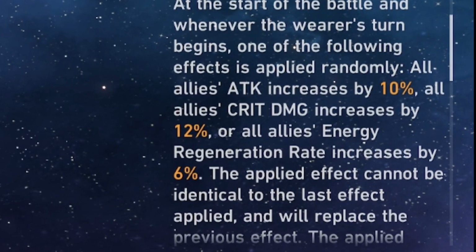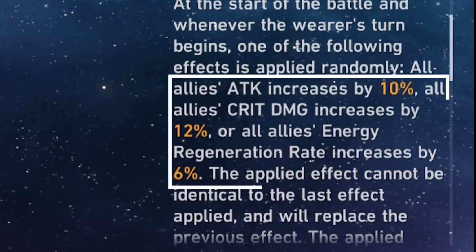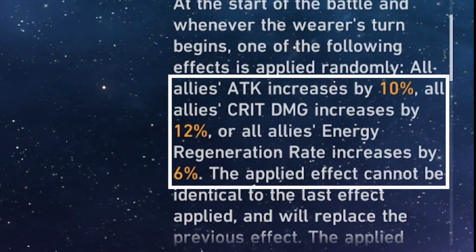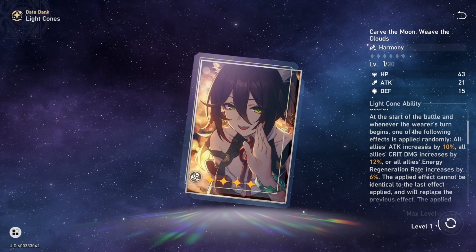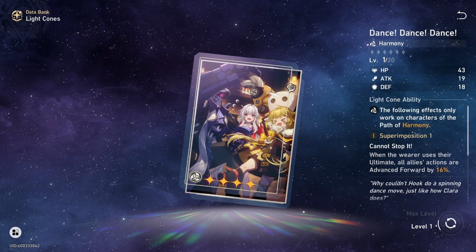Basically what this does at the beginning of the user's turn is you're randomly going to apply an effect to all allies, whether that be an attack increase, a crit damage increase, or a regeneration rate increase to all allies, and the same effect won't be applied every turn, so you do have some randomization there of what effects you actually get. And this, I would say, is probably like the best in slot for Tingyun.